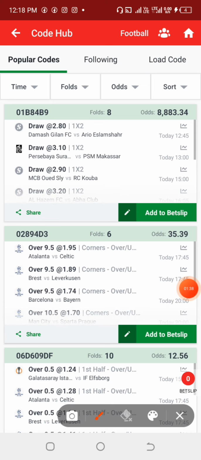We have many ways that you can sort out the games that you want. We have the time, we have the folds, and we have the odds. If you just look at it generally, you'll be seeing different predictions. If you randomly pick on these predictions, there's a probability of you winning and a probability of you losing. But what I like doing most when it comes to the bookmakers code is to go for games that have uniform predictions. For example, I like going for the over most times, and I use a particular method of checking the probability of it coming out before I go on staking on it.